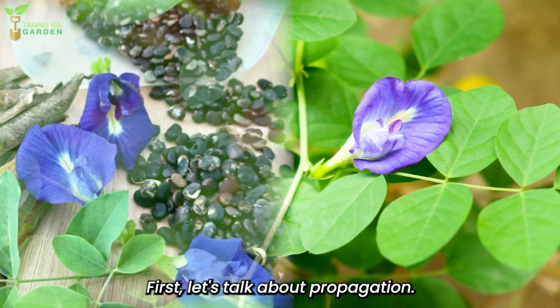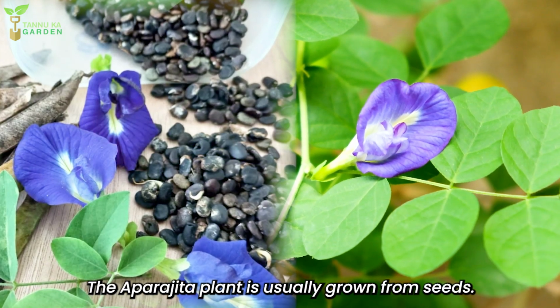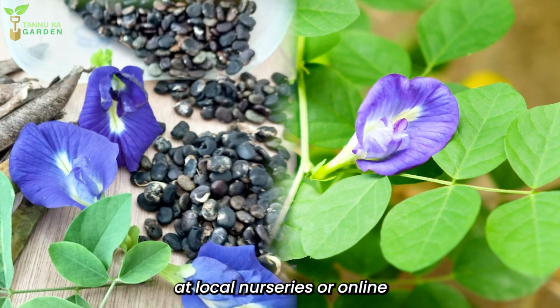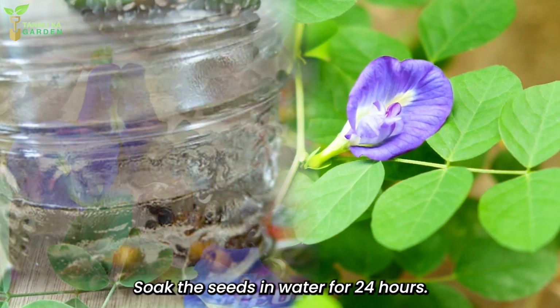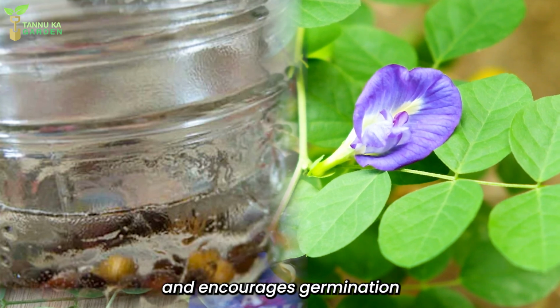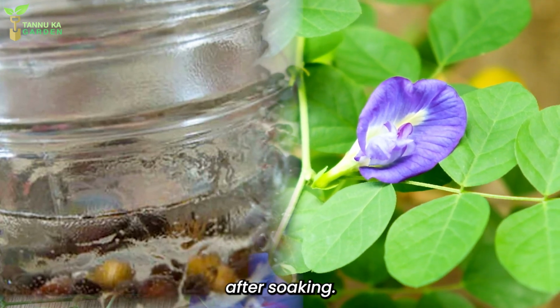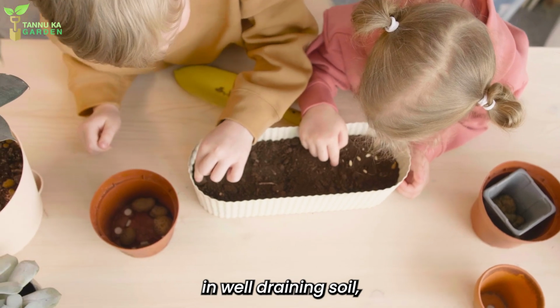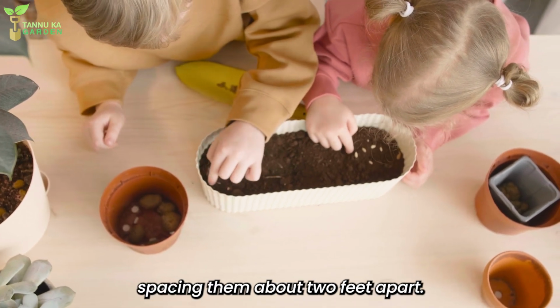First, let's talk about propagation. The Aparajita plant is usually grown from seeds. You can easily find these at local nurseries or online. Before planting, soak the seeds in water for 24 hours. This helps to soften the seed coat and encourages germination. After soaking, plant the seeds about 1 inch deep in well-draining soil, spacing them about 2 feet apart.